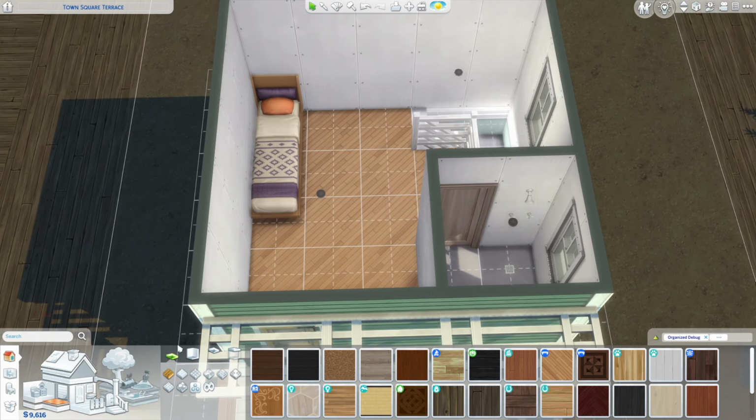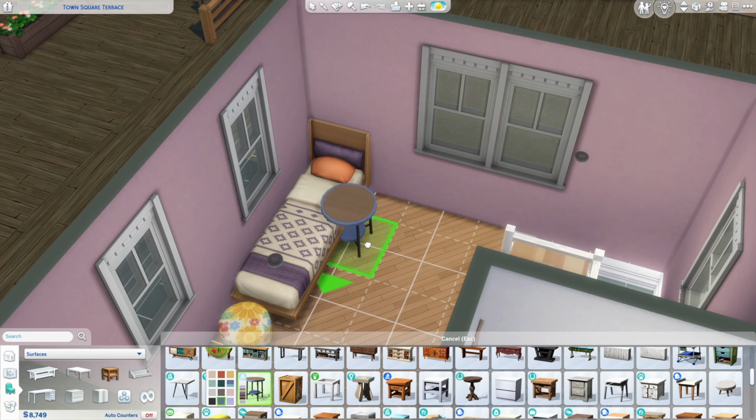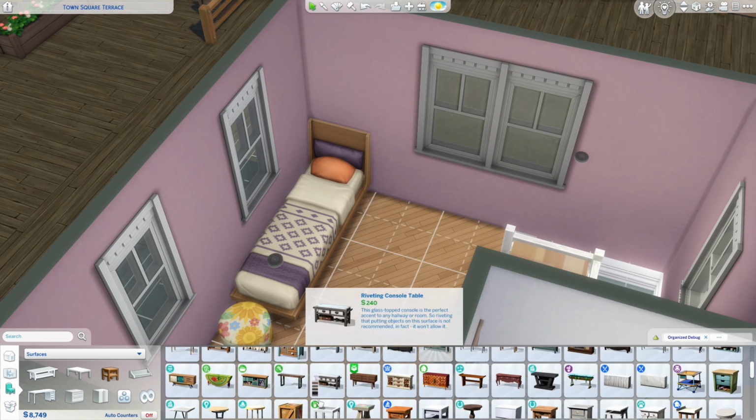And I also add this little poof here at the end of the bed. And I just liked how the colors are so much brighter than the rest of the bedroom. So I thought it really accentuated the youngness of our sim that will be moving in here. But you can always change that or get a different setup.